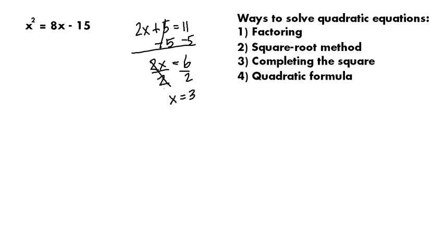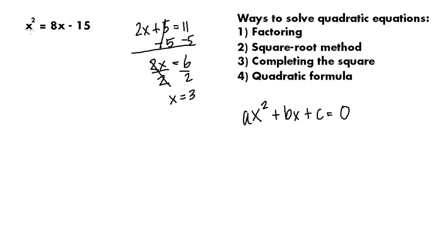The difference with quadratics is that you must always, no matter which method you use, in fact, except for a small exclusion of the square root method, get everything on one side and 0 on the other. This is what we'll call the standard form of the quadratic equation, where we have some coefficient times x squared, some coefficient times x, and then some coefficient without any variable on it, and we put that equal to 0. And that's the strategy we're going to use to solve these.